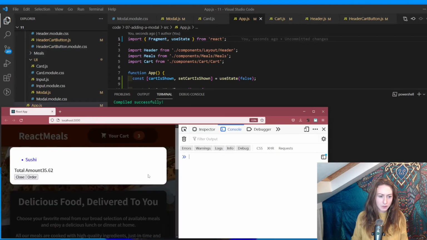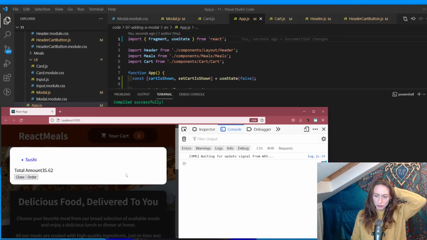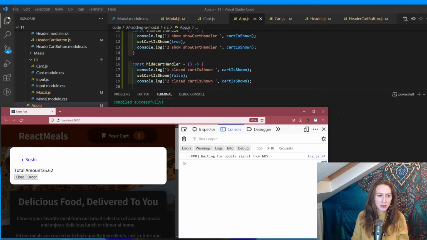So, something is wrong. What is wrong? Right, so we're going to do some digging and find out why this is not triggering something on click. Because that's what's happening. We don't get anything in the console. It doesn't look like we're triggering something to me. So we'll figure this out.